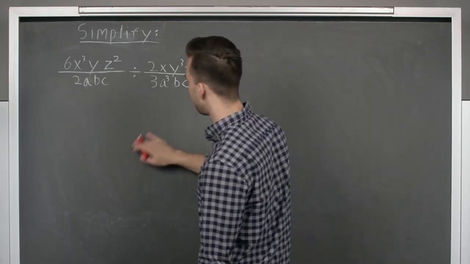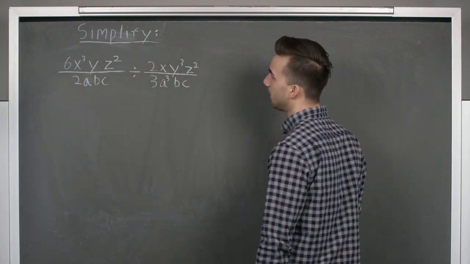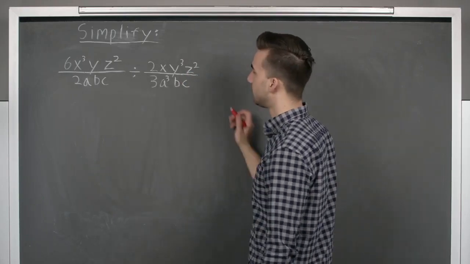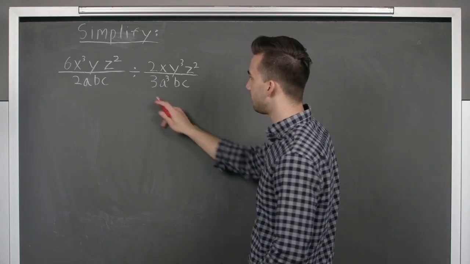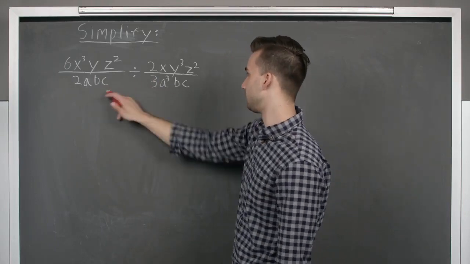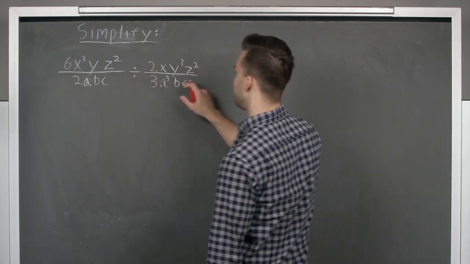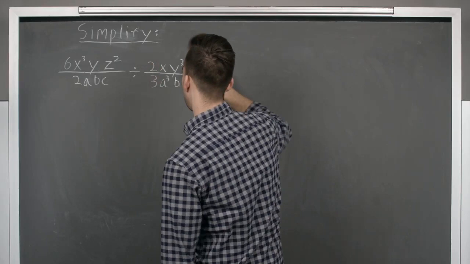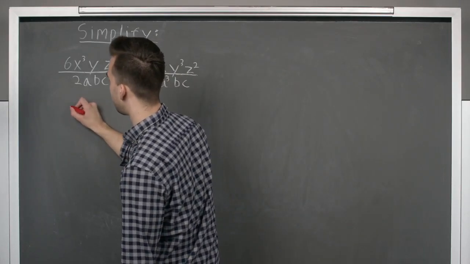So first step, if we follow our order of operations: parentheses, no parentheses; E, exponents; M, multiplication; D, division. So we can do our division because everything else before that is done. But we're just going to flip the second fraction, right? When you divide, you just flip whatever's after the fraction sign. So let's do that. Rewrite it as a multiplication problem.